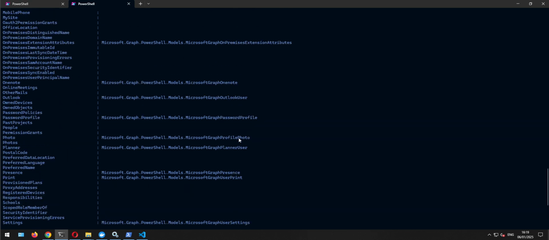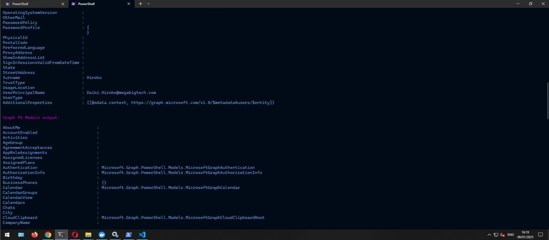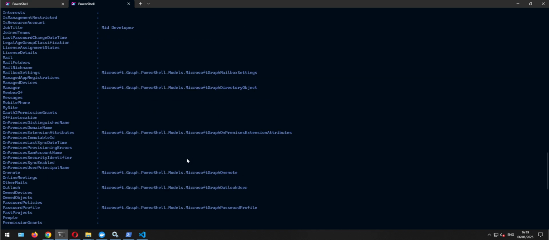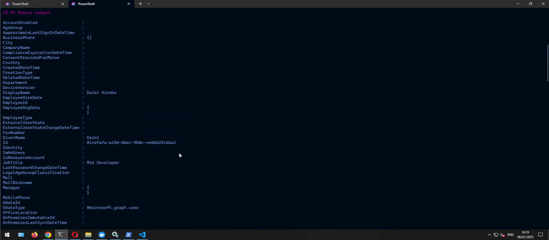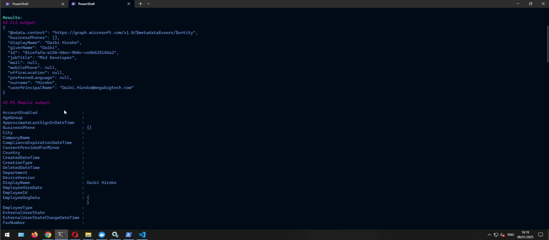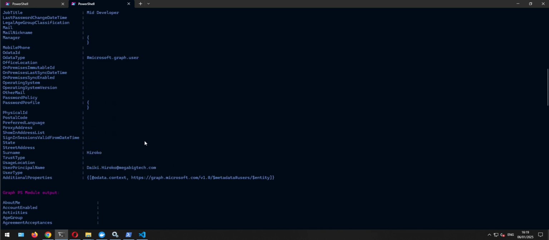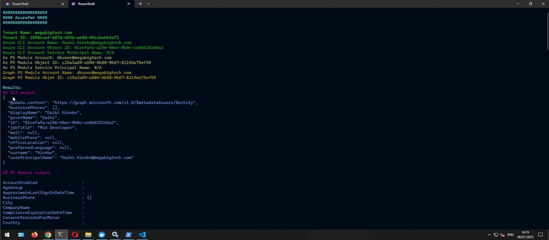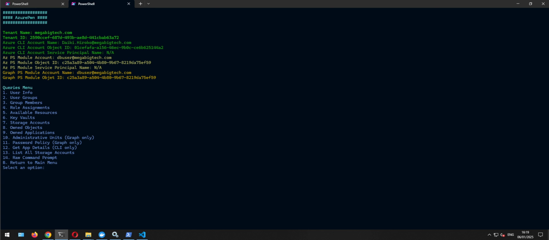So here you can see the graph output is the biggest one. The AZ PowerShell module is a little bit more limited, and the CLI output is very, very limited. Maybe you can even get more out of it, but the way I did it, it's working that way.